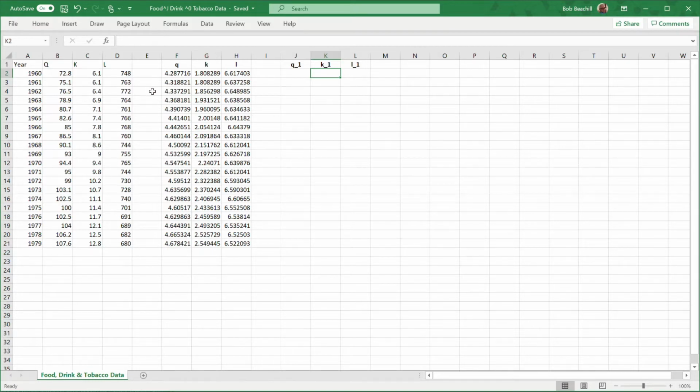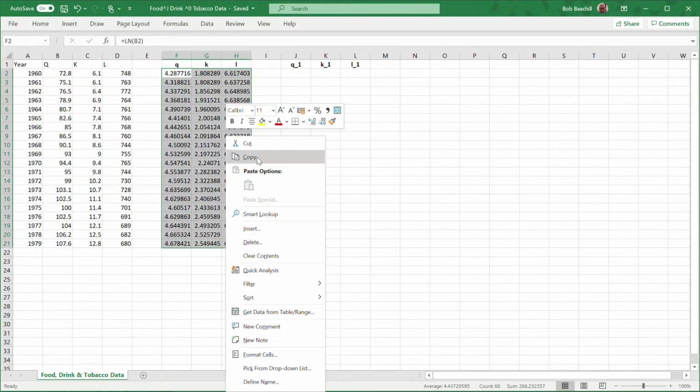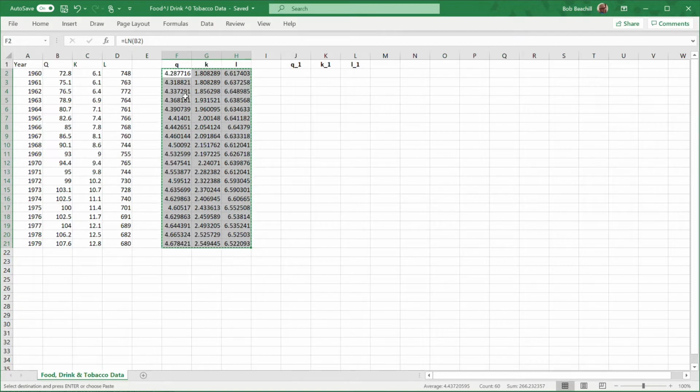So I'm going to highlight all these, copy them. Now, these, remember, were created using a formula, so I can't just paste the formula here, otherwise it will reevaluate the formula and it'll all be wrong. I just need the values. So I'm going to drop down one row to here.